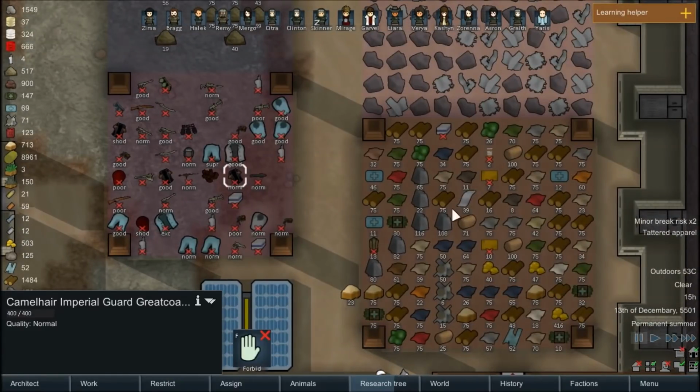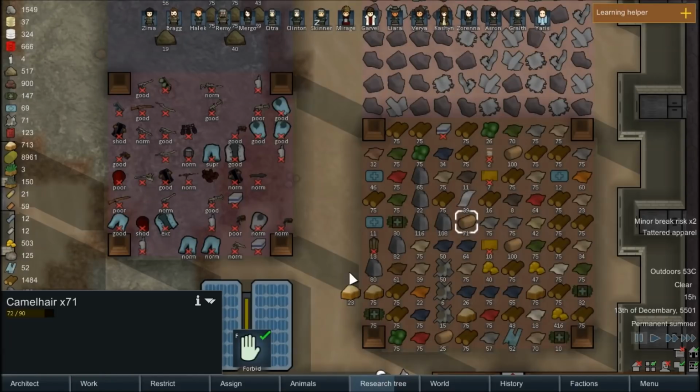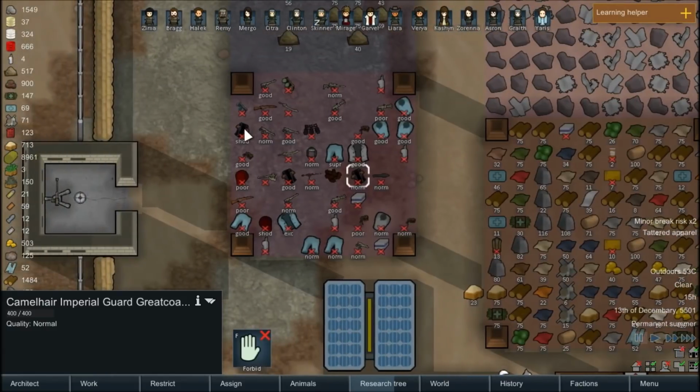So, in here, camel hair provides excellent insulation due to its thermostatic properties. So this is supposed to give you additional heat resistance. However, with these modded items, this camel hair cloak actually makes your heat resistance worse. So if somebody were to put this on, they'd be susceptible to a lower maximum heat than otherwise.